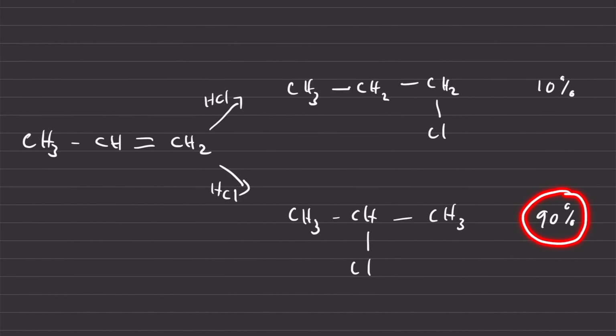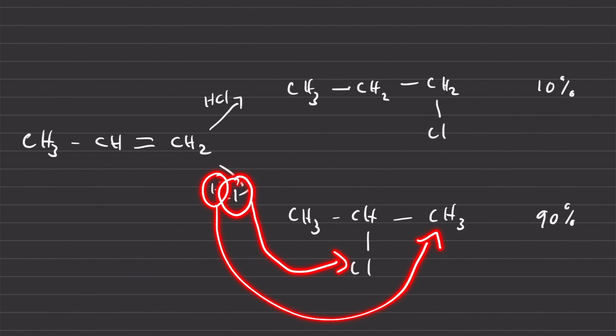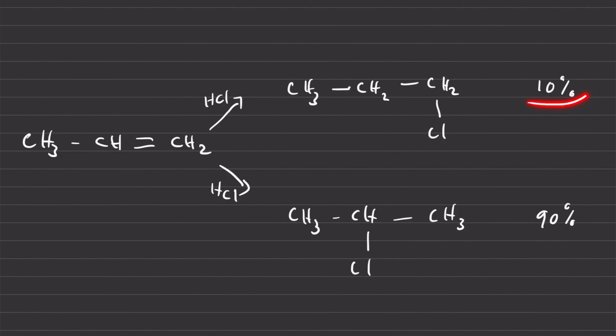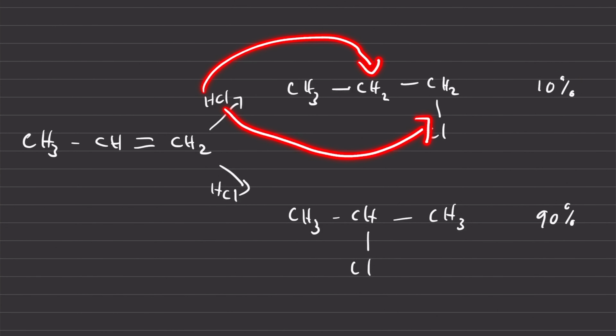The third type of addition reaction we're going to be talking about today is hydrohalogenation. Hydrohalogens are essentially those hydrogen and halogen molecules like hydrochloric acid. Russian chemist Vladimir Markovnikov studied this reaction and discovered a trend. 90% of the reactions resulted in hydrogen attaching to that end carbon and the halogen attaching to that central carbon. The other 10% will be the hydrogen attaching to that center carbon and the halogen attaching to that outer carbon.